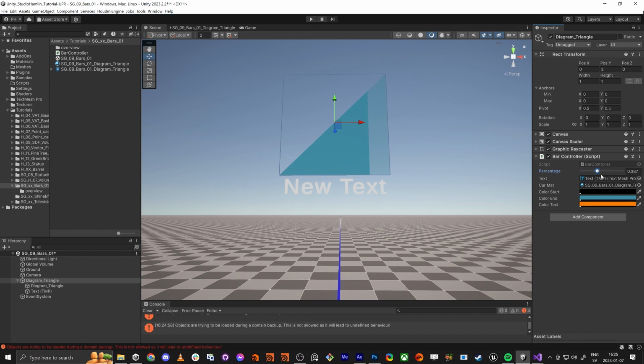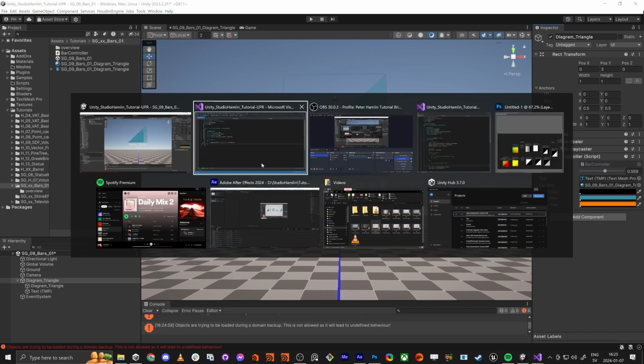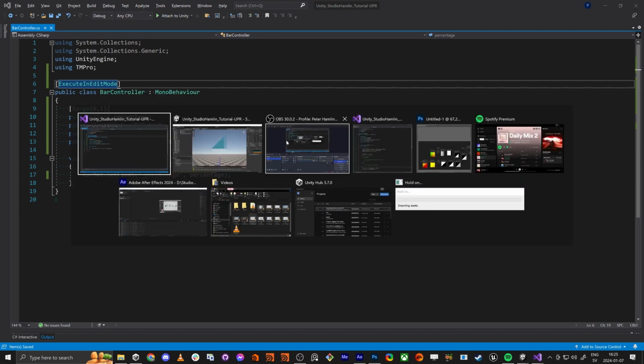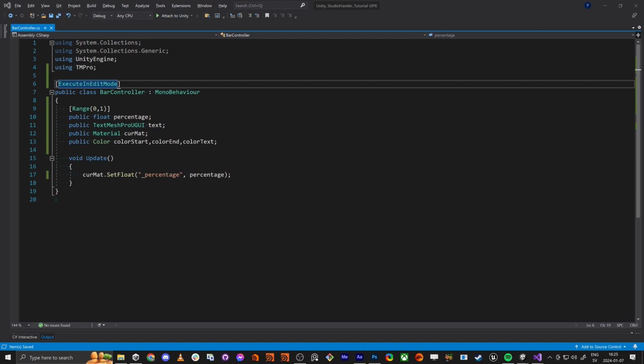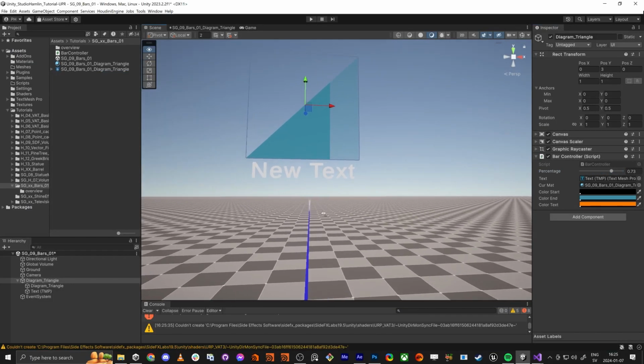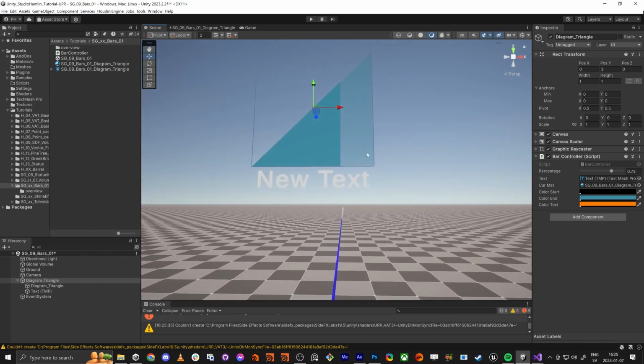I like to iterate like that. So we only need to do here the execute in edit mode. And if we let this compile, now it works in the edit view. And it's super nice. Now we don't need to play to have it work.